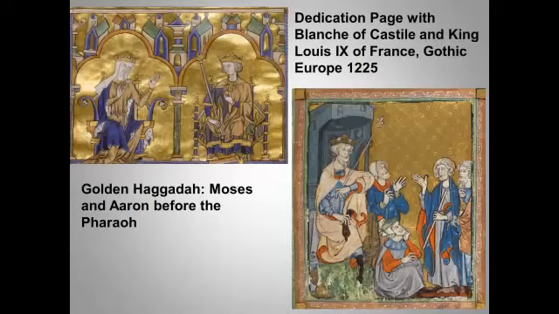In fact, just a little foretaste, the French Gothic illuminated manuscript in the upper left shows a king and queen of France. The illustration from the Golden Haggadah at the bottom right shows Moses and Aaron coming before the Pharaoh, who, at least to me, looks a lot like a French king. Some art historians think that the wealthy Jewish family that commissioned the Haggadah may even have hired Christian Gothic artists to produce it, since they were masters at this craft.